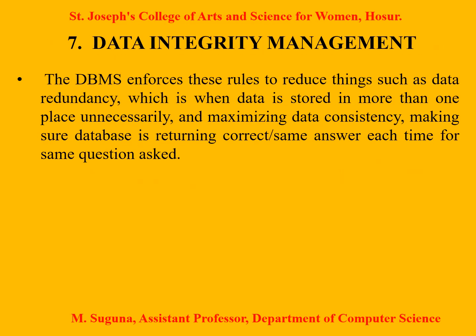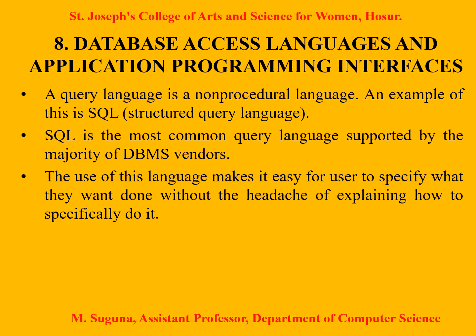Next function is data integrity management. The DBMS enforces these rules to reduce things such as data redundancy, which is when data is stored in more than one place unnecessarily, and maximizing data consistency, making sure database is returning correct or same answer each time for the same question asked. Next function is database access languages and application programming interfaces.